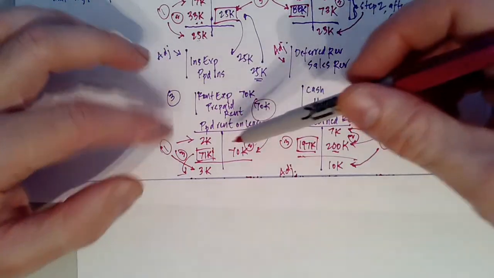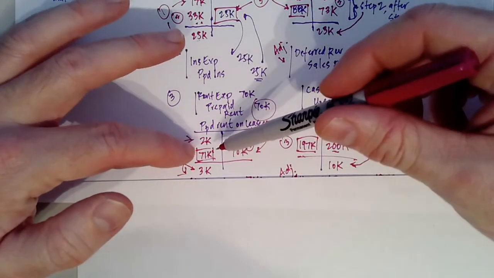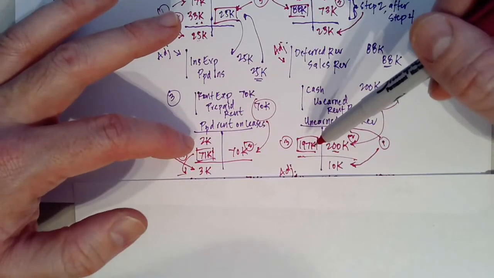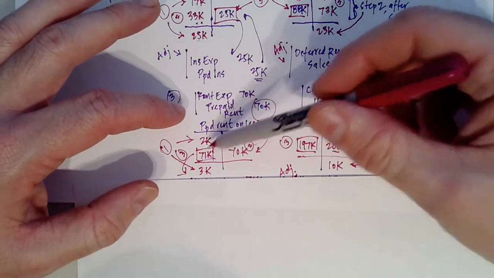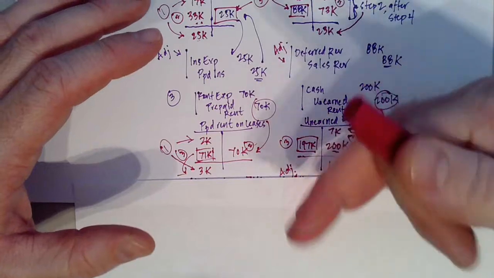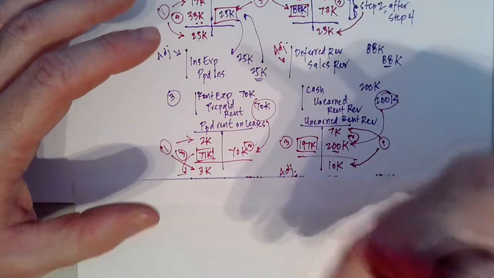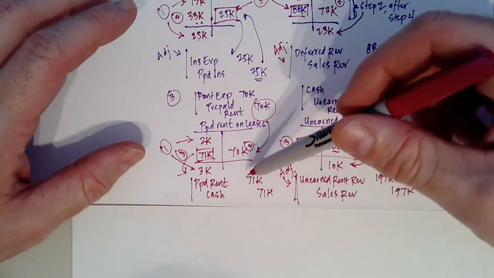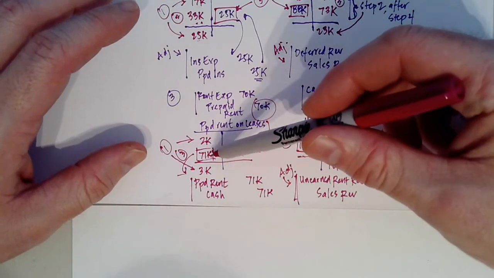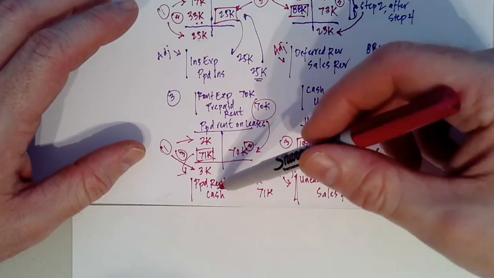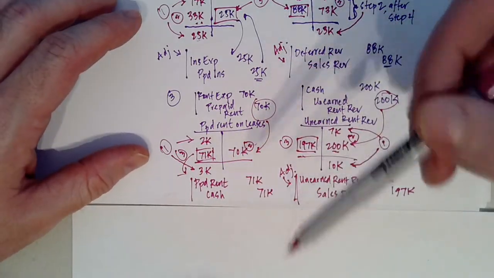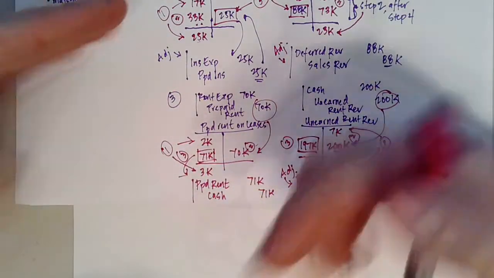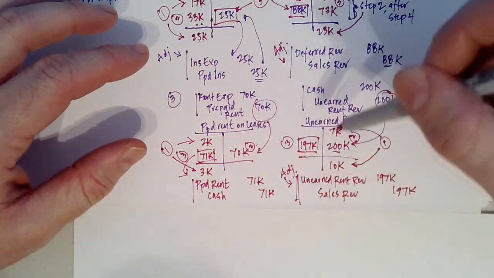Now, looking at how we get these items in there, because they don't just magically appear in these T accounts, they had to be journalized. So a debit to prepaid rent, right? How do we increase prepaid rent? We increase it by paying it. So the debit to prepaid rent would be 71,000. We got that. We know it needs to be in there with a debit there. The only way to get more prepaid rent is to pay money to somebody so that you establish a longer rent contract. Well, then that's a credit to cash.